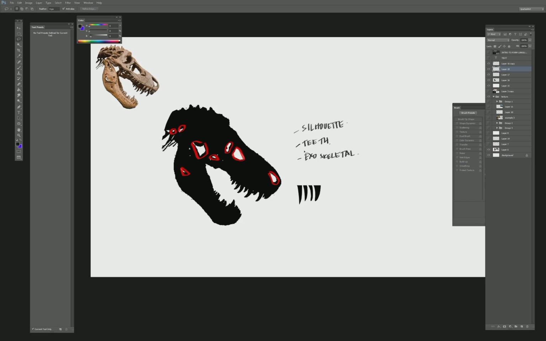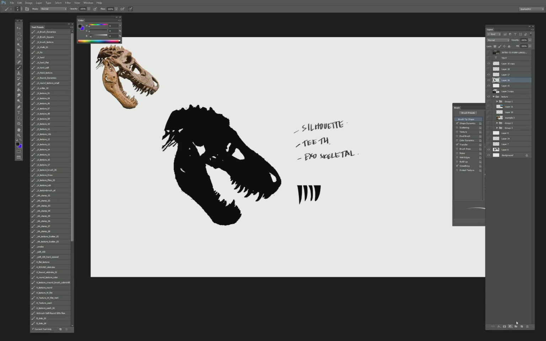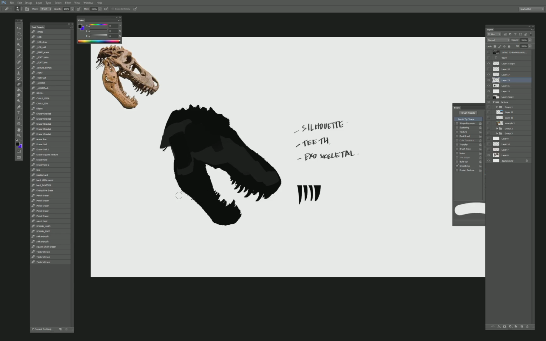Those are the most basic and primitive things that we can identify and understand, right? Because if we didn't have these things as visual cues, it would look not like a skeleton. It would look probably like an actual living, existing creature. So if I cover up the holes, look, all of a sudden we have what looks like an alligator or a real living T-Rex, right? Suddenly this doesn't look like a dinosaur bone or something that's fossilized.